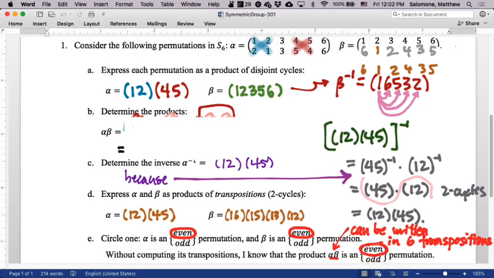So, if I take within the symmetric group on n symbols just the subset consisting of even permutations, what is part E telling me about the subset of even permutations in the symmetric group? What property does it have, according to part E? Closure. It has the closure property. Because if I take an even permutation and another even permutation and I compose them together, the result is, again, an even permutation. So the set of even permutations has the closure property. What about the set of odd permutations?